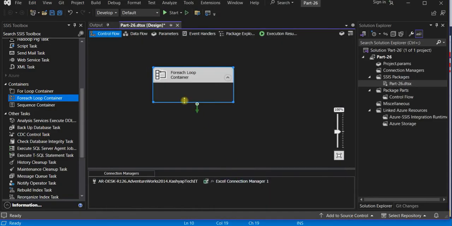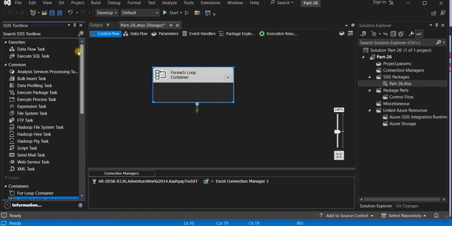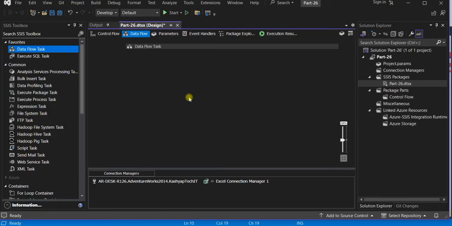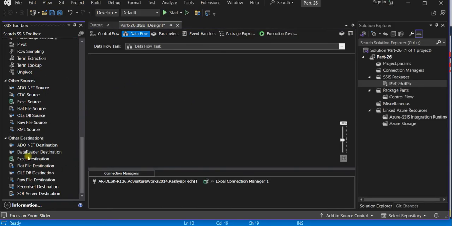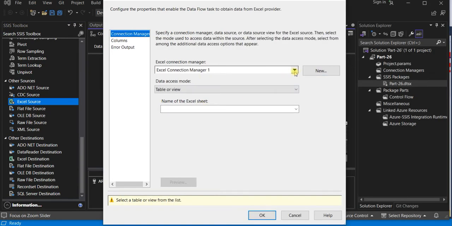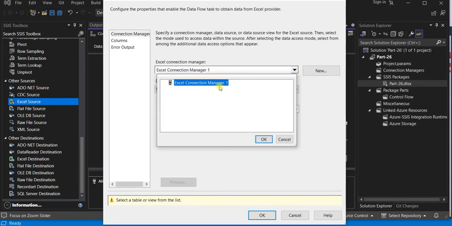Click OK. Now let's take the data flow task for the transformation. Double click on it, and our source will be the Excel source. Let's configure it. I have already created the Excel connection.